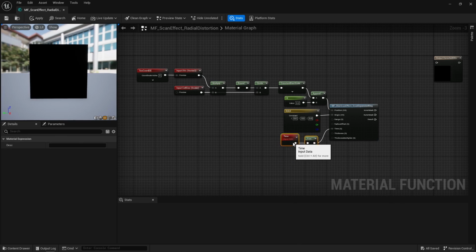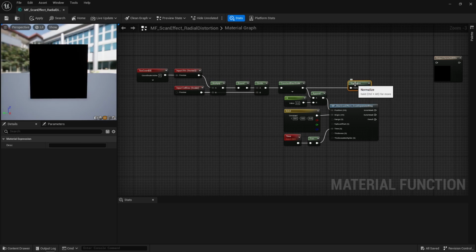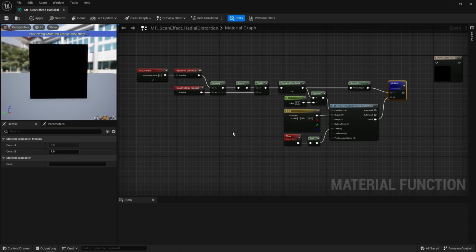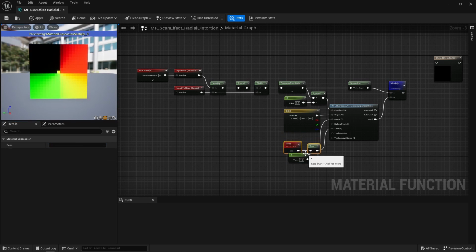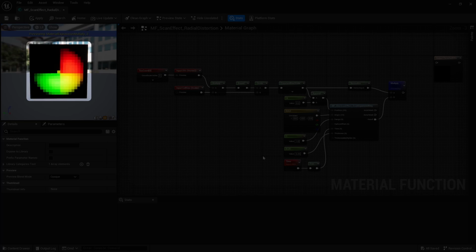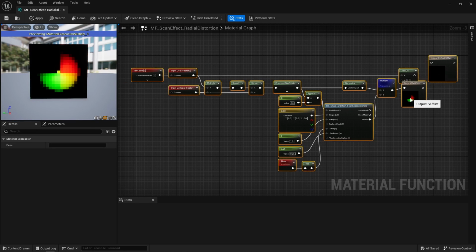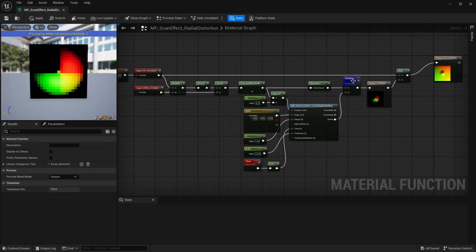Let's add time as well. Then I'm going to normalize this 2D vector. This gives me a direction away from the center of the screen, right? And that direction, multiplied by this expanding radial mask, gives me a 2D offset I can add to texture coordinates to distort them. See? Now let me tidy up this material function real quick and add an extra output node as well to, well, output that UV offset.